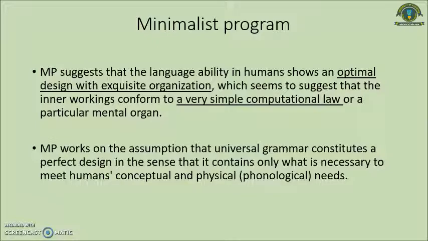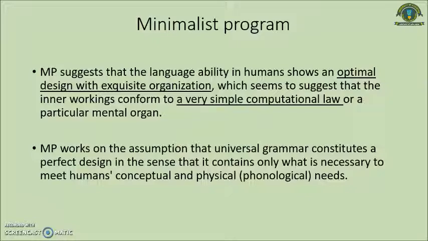The minimalist program suggests, again a very simple thing, that humans have optimal design and exquisite organization. So human languages and humans both, languages have those abilities that humans basically impart in them, and they have optimal design and are well organized.